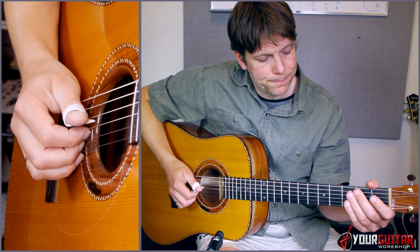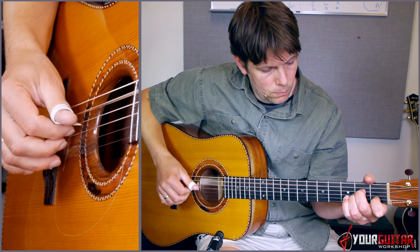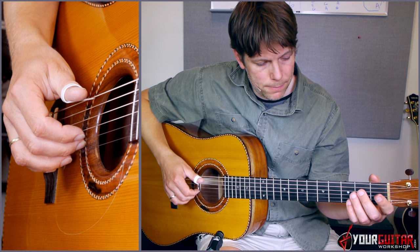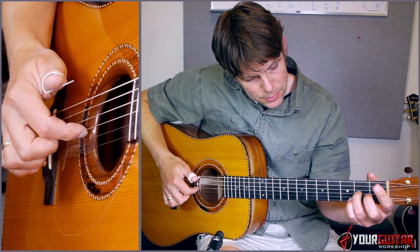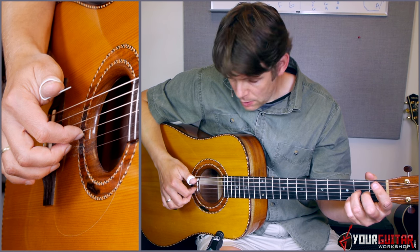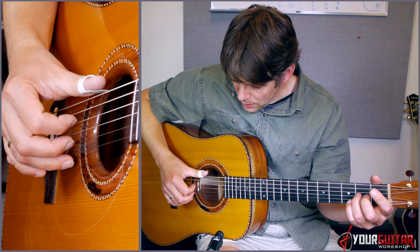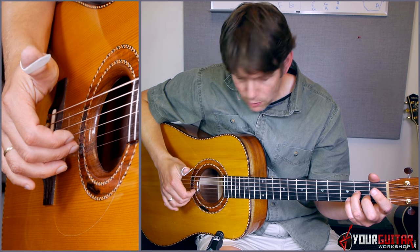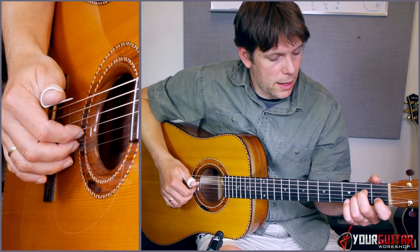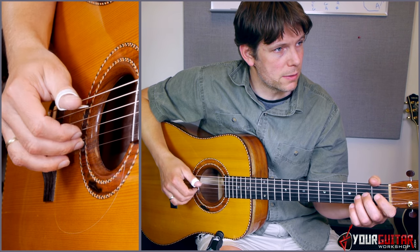Then we get the following part. So what do you play? You play open B with your middle finger. Then second position, G, index finger, pull off. Then put it on again, play it like this. Then you play open E, open B with middle finger. Then second position, D, play that with your thumb. And then play second position, G, and first position, B with index finger and middle finger. Like this.